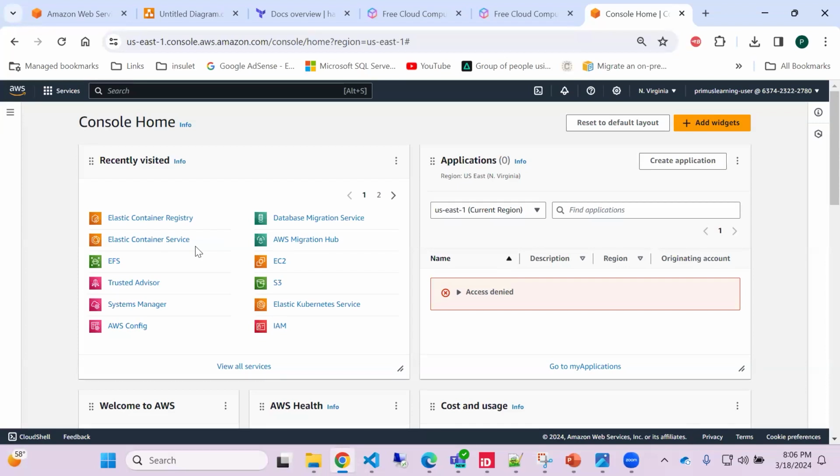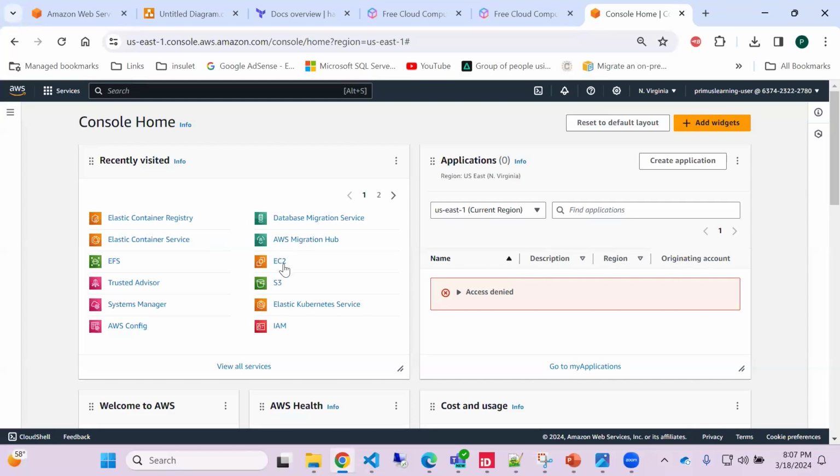This user, the Primus Learning Dash user, is able to authenticate to the AWS management console, but it is not able to access resources. It is not authorized. Remember, we skipped that step to add permissions to the user. They call it attach permissions or add permissions. We didn't attach permissions to that user.